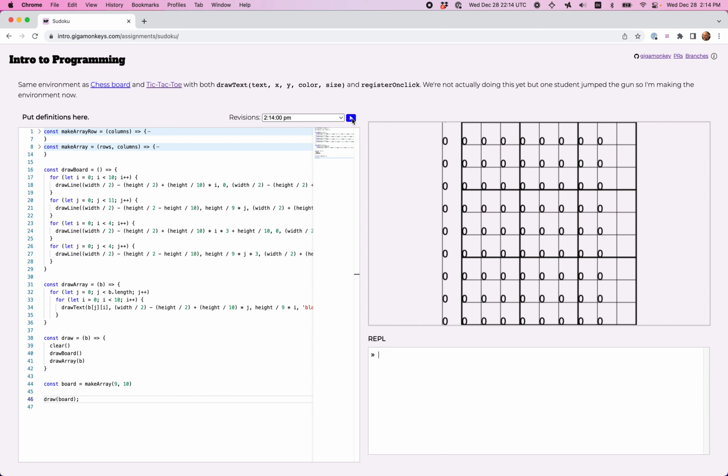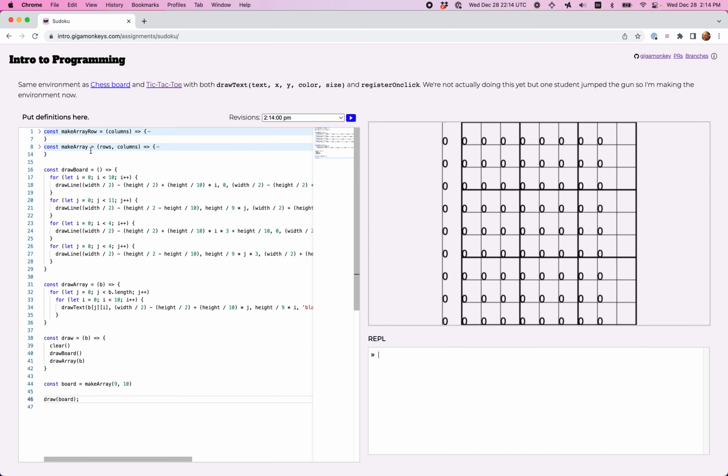All right, so it looks like we're drawing a Sudoku board, and it definitely looks like something is off. The numbers are not all inside the board. There's an extra line over here. The numbers are also not really centered in the squares, and that seems like a mostly cosmetic problem, but there's definitely something wrong with some combination of the logic of drawing the board and drawing the numbers in the board.